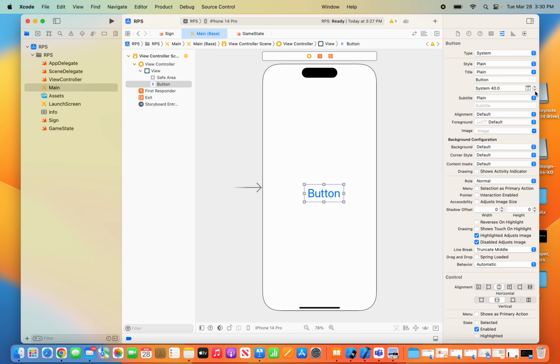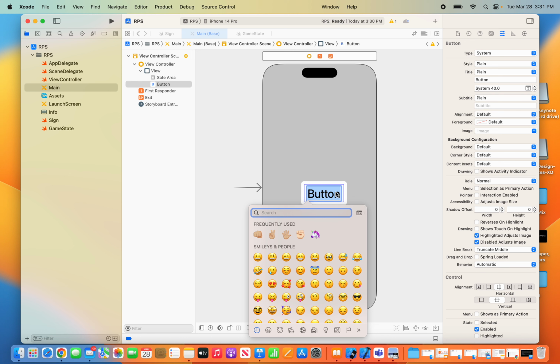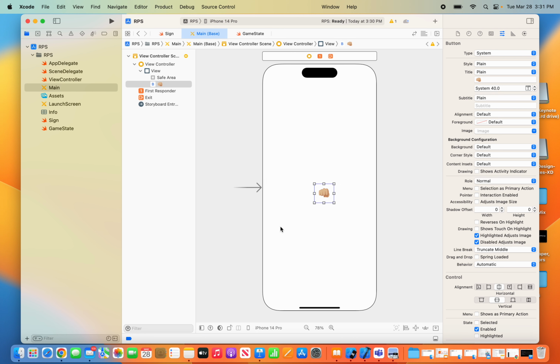So next thing we want to do is put in an emoji right here. Highlight this, Control Command Space, and then you just choose one of these hand gestures or your signs. Let's say we choose this.